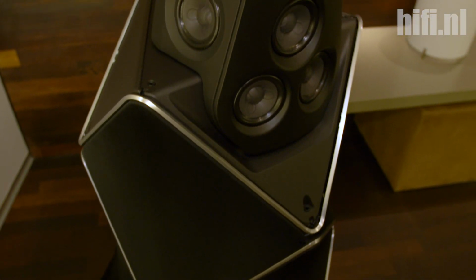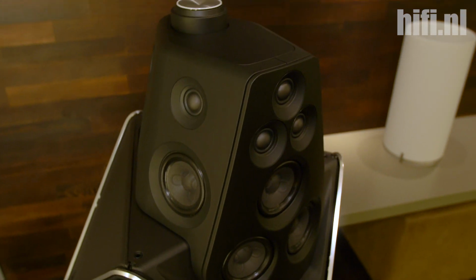What we're trying to do is put as much sound out the front as we can, but minimizing the beam as much as possible so there's less energy going towards the side walls. What that means is that there's less influence in the listening position on your sofa of the room itself. So there's less impact of your side walls in the sound that you're hearing when you're sitting on the sofa.